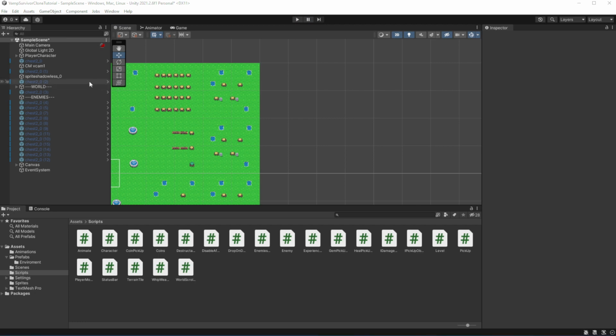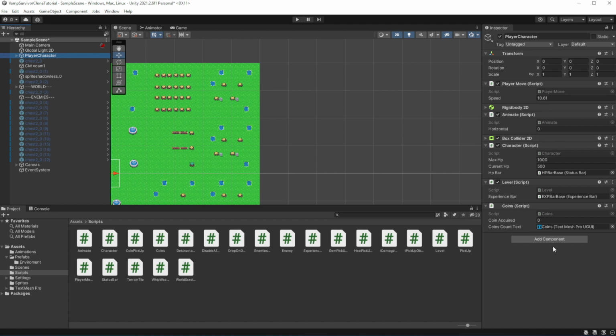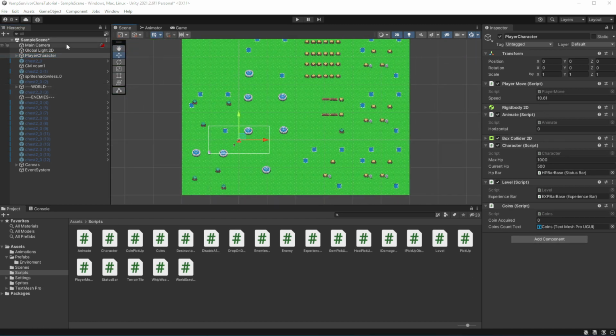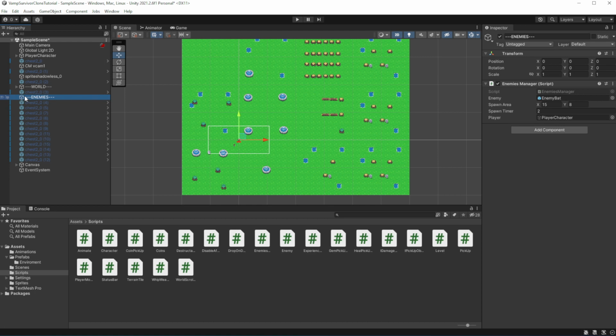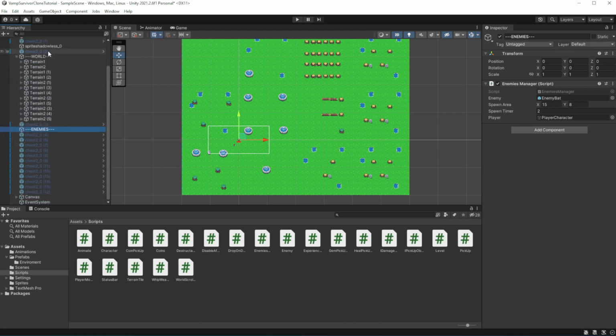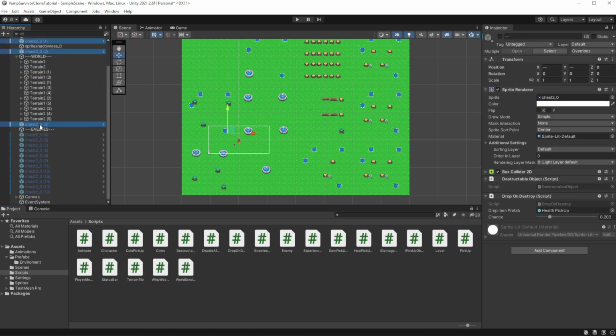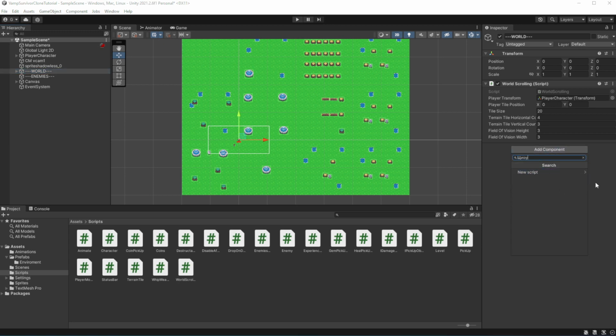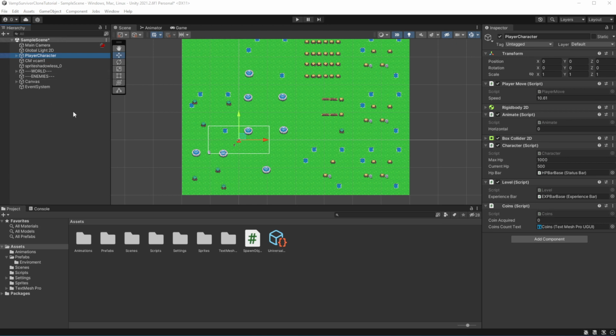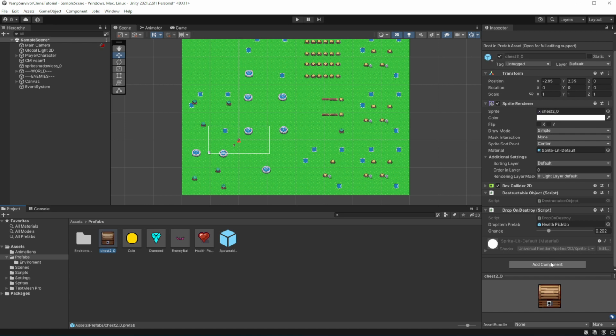Let's clean our scene a little. And on the objects, create a new script called object dispose.